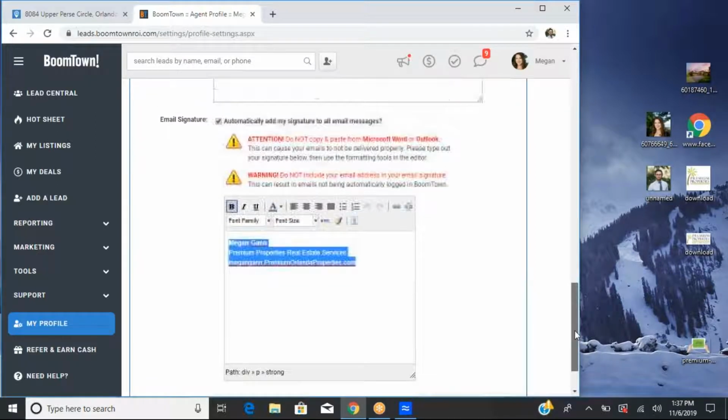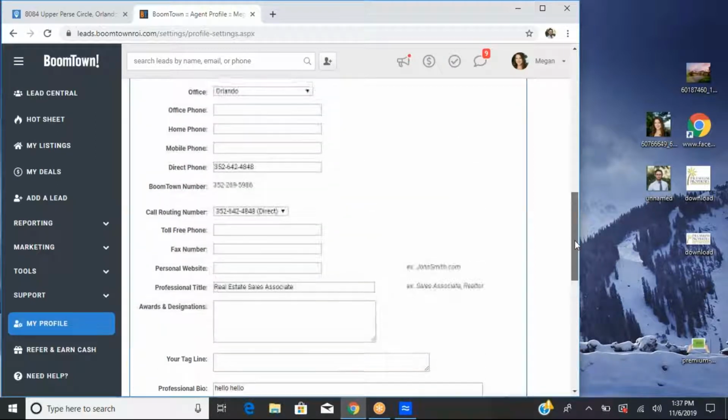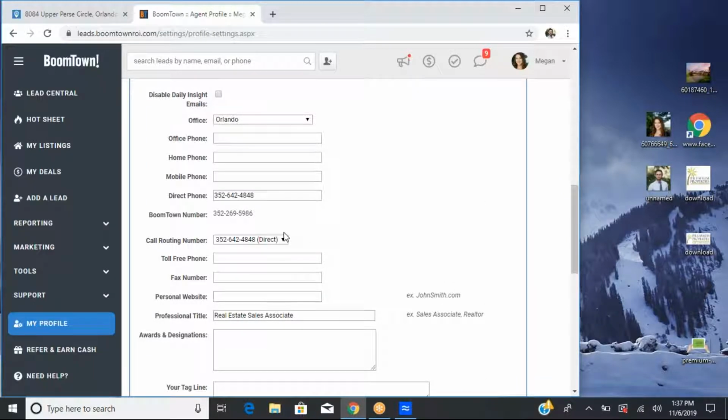And that's as much as you could really update on there, the email signature, contact, all that stuff. But I do want to take note before I go on to the next thing. You do want to put in your phone number, so direct or mobile, of course. BoomTown has this feature that you could have a redirect number. So, for example, if someone were to call your BoomTown number, it would automatically then log that lead and that contact point by itself. Otherwise, if you're out calling, it won't log it unless you put it in there.